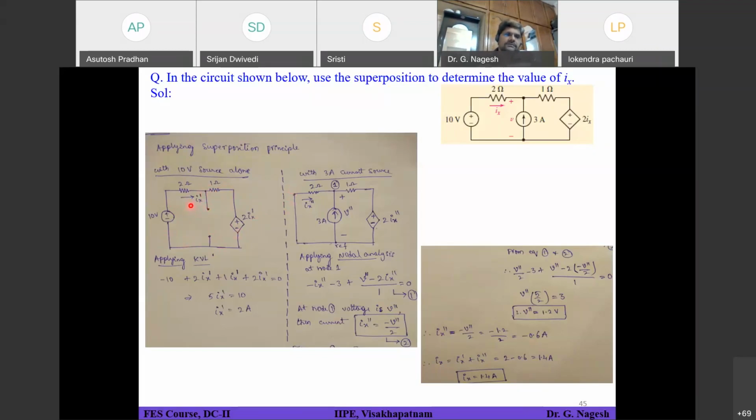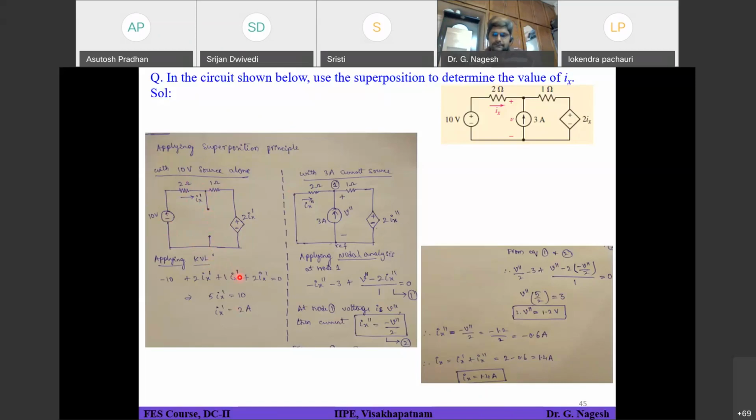Or you think in another way also. Here you have 10 volts. The resistor will create a drop in your voltage, right? So how much drop will it create? V is equal to I into R. I is 2 amperes, R is 2 ohms. So 2 into 2 is 4 volts is the drop across this resistor. So 10 minus 4 volts, it should be 6 volts. All are measured with respect to your reference node, which is at the bottom. So 6 volts is the voltage of this node with respect to your reference node. That's what it means.